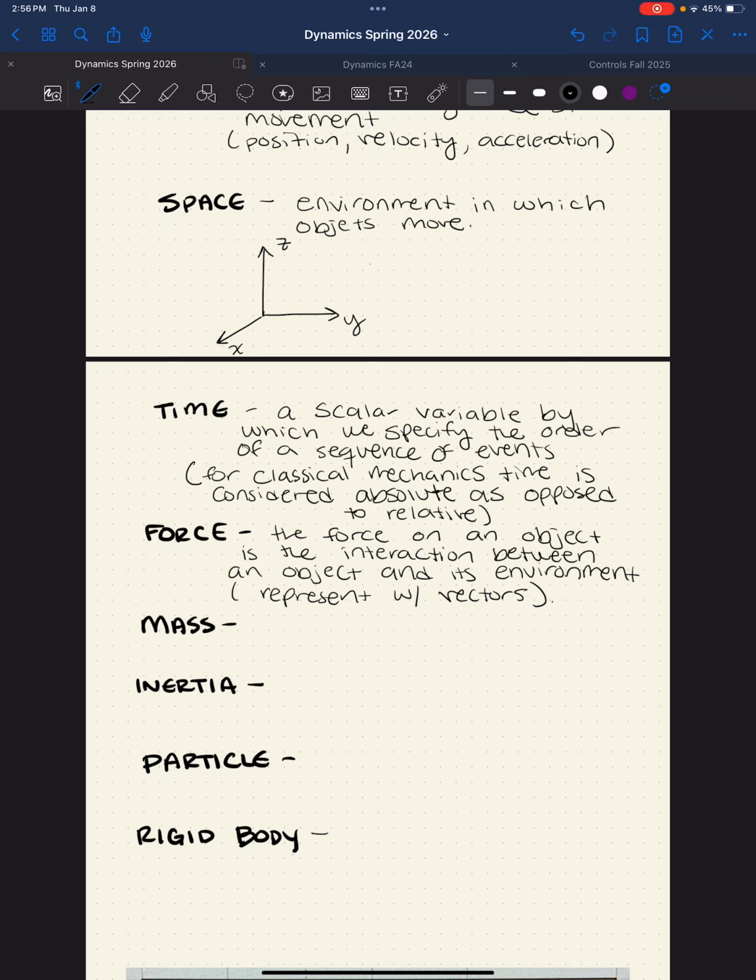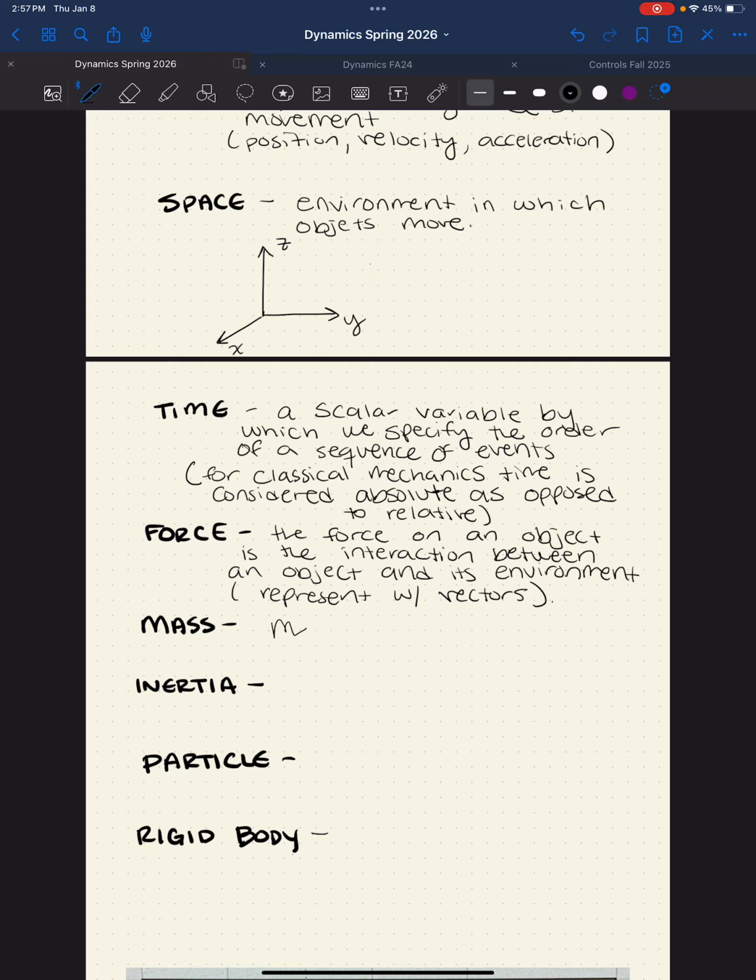Okay, then we started talking about mass and inertia. It turns out there are 2 different inertias. You can consider mass as an inertia, but there's also what we call the mass moment of inertia. And we had a discussion about how mass is the resistance of a body to linear acceleration, and mass moment of inertia, or I, is the resistance of a body to angular acceleration. Okay, so let's write some notes here and then I'll talk about that again.